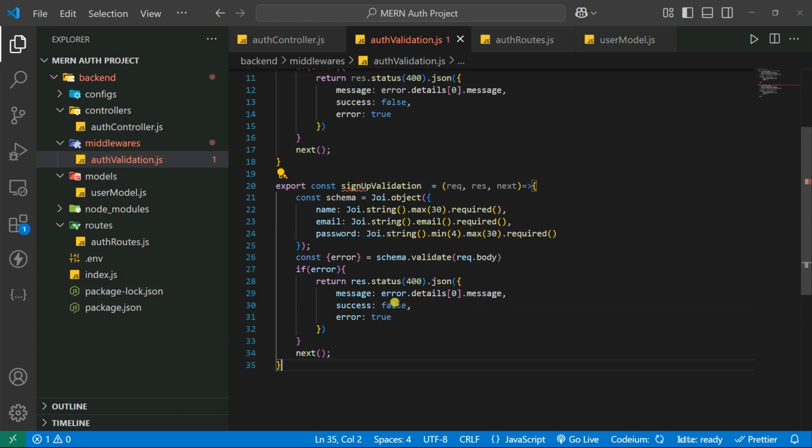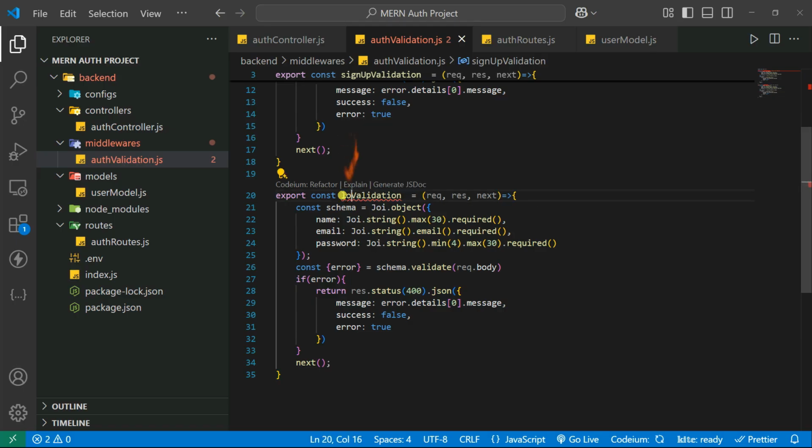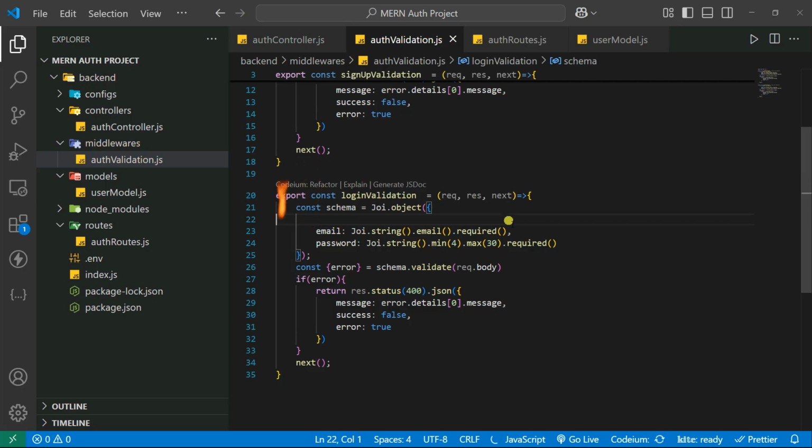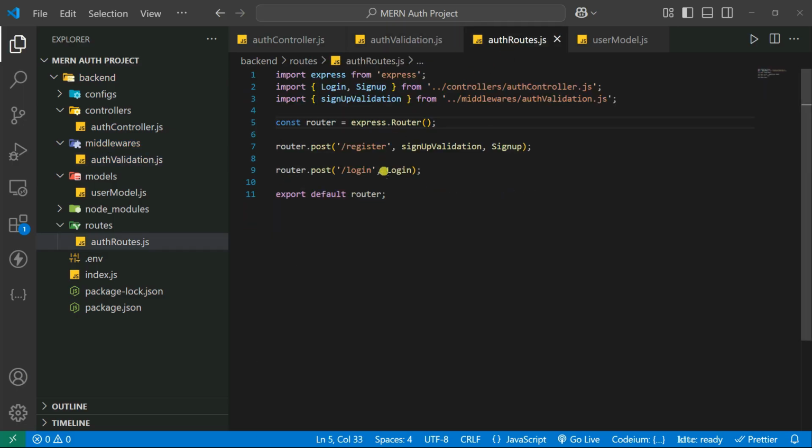You can pass it to here, and instead of using the signup validations, we can use here the login validations. And inside that you can remove here this name. Okay, same thing, all of the things are same. We can use here this login validations. Let's save it and go on the auth route, and inside that you simply copy and paste, and you give it here for the case of login.